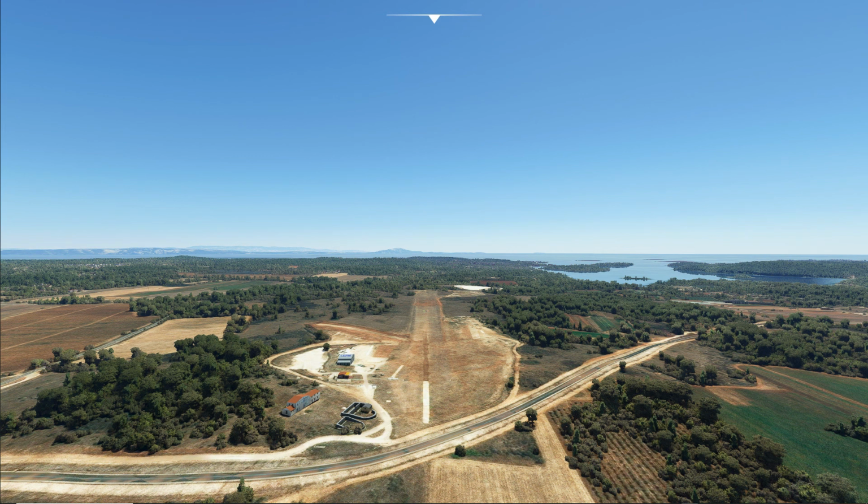Beautiful part of the world, and as you can see there's a major road goes in front of it. So what you can see flashing away is my little Cessna in the middle of the runway there. So the runway direction is 30/12 and the airport elevation is 167 feet or 51 meters thereabouts, and this is included with this Pula scenery package.